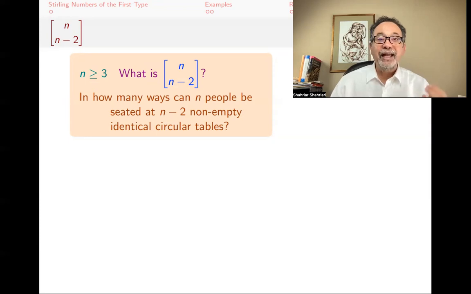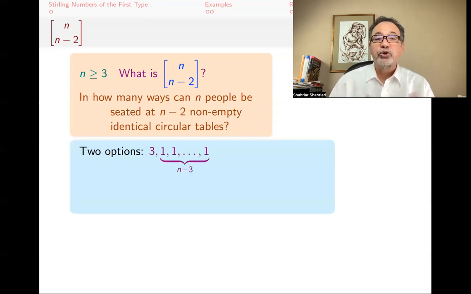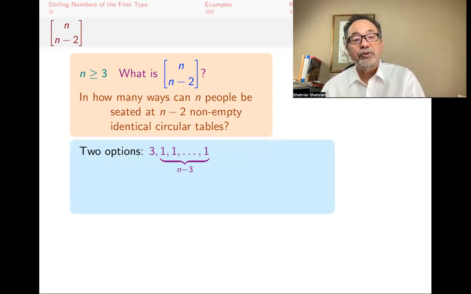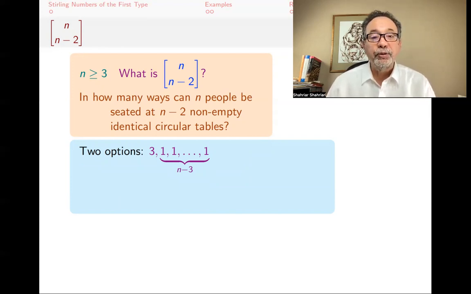Okay, if you're going to sit n people at n-2 tables, you've got a lot of tables. And so at least one person has to sit at one of those tables. That leaves only two people. So there's really only two choices, two options you have. You could have those two people just joined together at one table. And then the way it would look is that you would have a table with three people and then n-3 tables. Remember, you have n-2 total tables of just one person sitting at them. Or you would split those two people, those final two people up, and you would have two tables with two each and then n-4 tables with one each. Now, each one of these we can count separately.